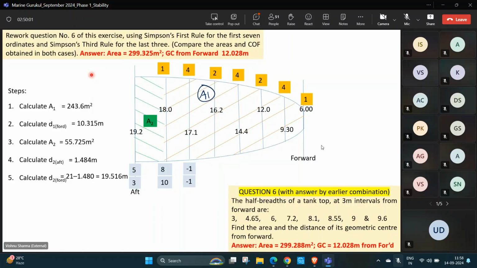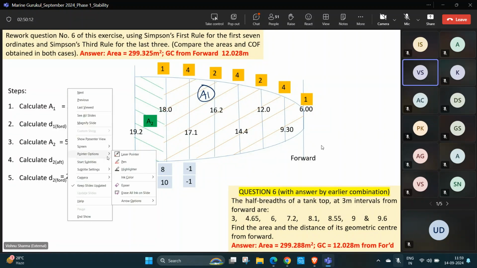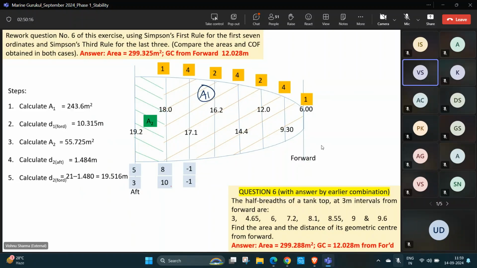Yes, sir. My answer is correct. I think there's a typo error. It is 4 year, not 80. So that's okay. Subtraction is correct. I think there is an error in writing here. That's all. Everybody is aligned up to D2 forward or somebody is still lagging behind? Please let me know.